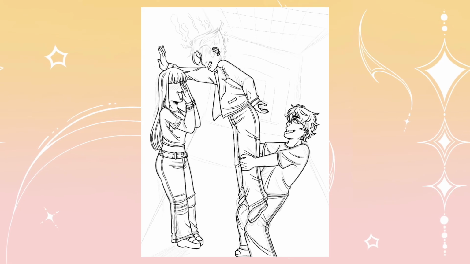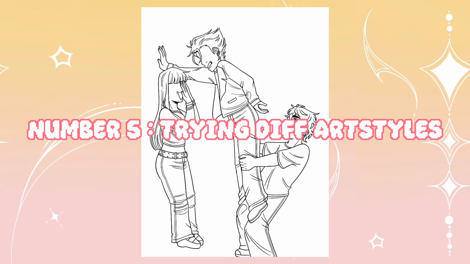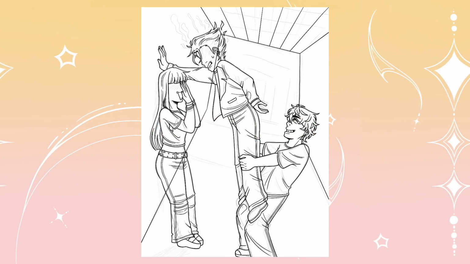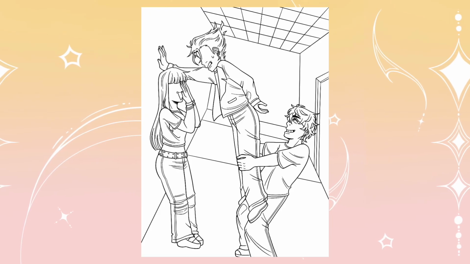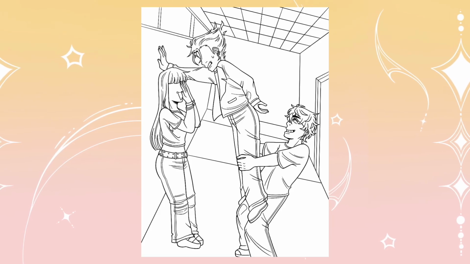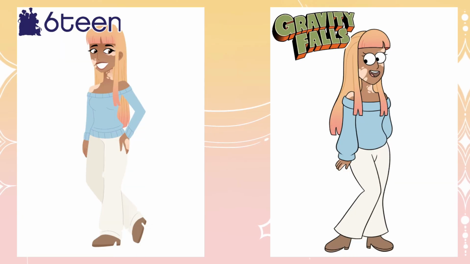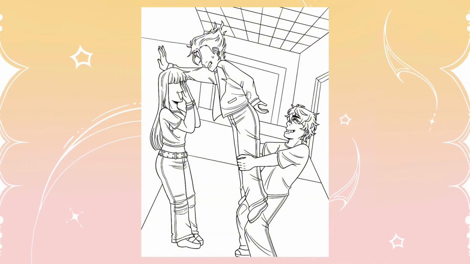and it brought me so much excitement to see them in different art styles. While we're on the topic of different art styles, number 5 is drawing your OCs in different art styles. This is such a good way to include your OCs while trying a completely new art style. It's a good way for you to challenge yourself, grow as an artist, and a fun way to see your OCs in a completely different universe. I've only done this once before and it was both fun and frustrating. I would like to do it again though, so if you guys want to see it, let me know.